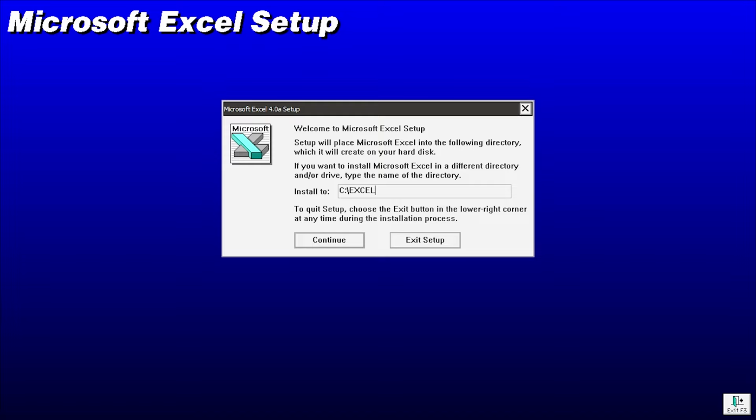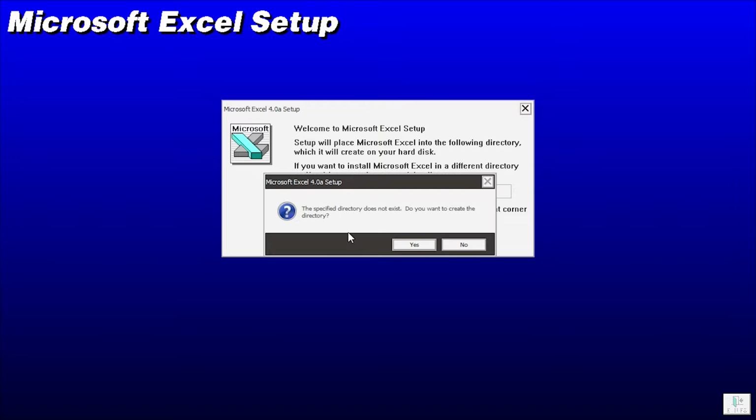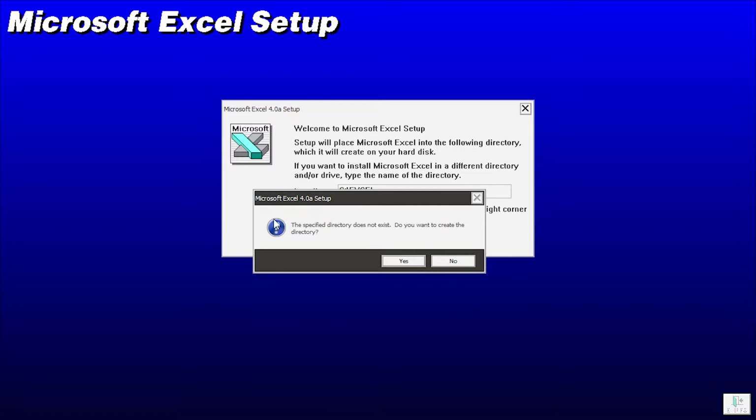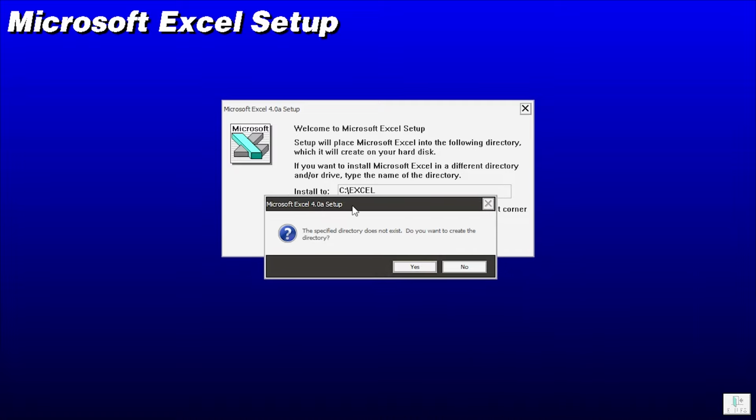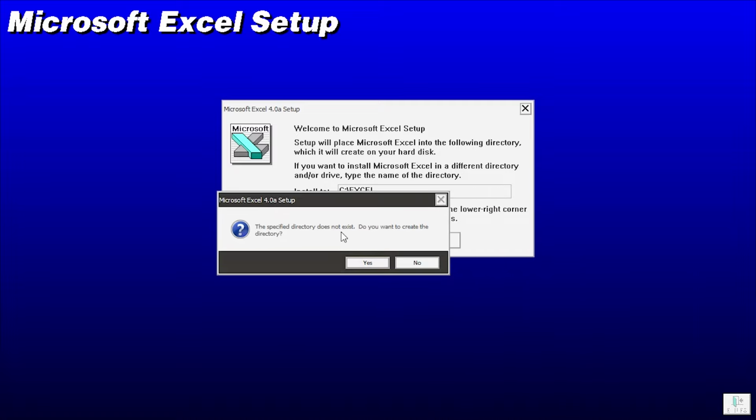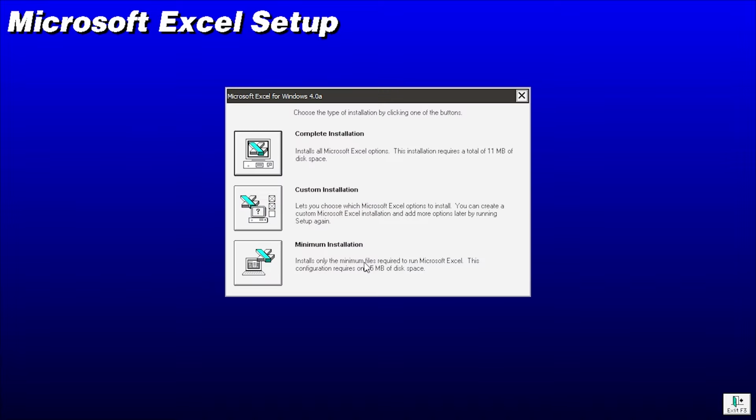There's a dedicated installer for just Excel. It wants to create a separate folder for just Excel, not in the Microsoft Office folder or anything like that. So this is basically a separate standalone program. We're going to hit continue. It says that the specified directory does not exist and asks if you want to create it, in a very weird looking text box. This is the newer help icon over here, in a much smaller font that I haven't really seen in an error message before. Just an interesting thing going on here. Haven't really seen this before in Windows 10. So we're going to say yes.